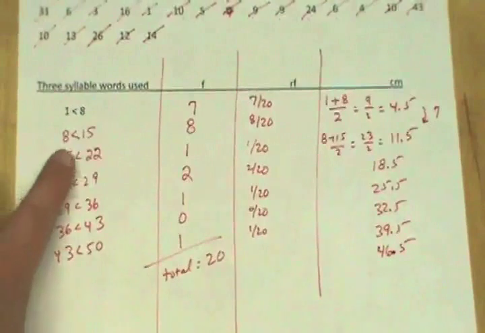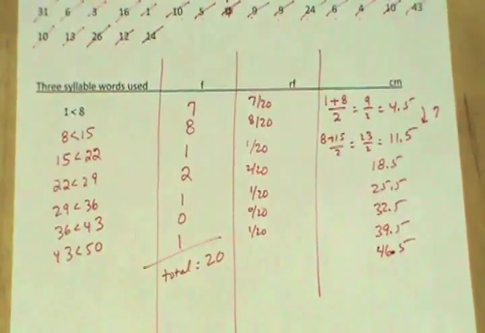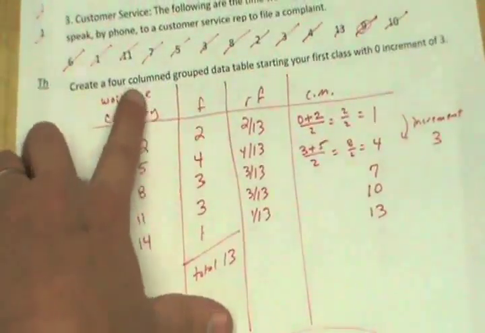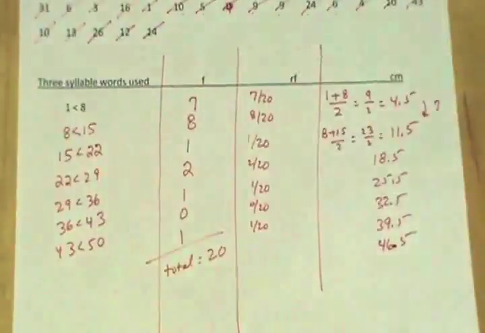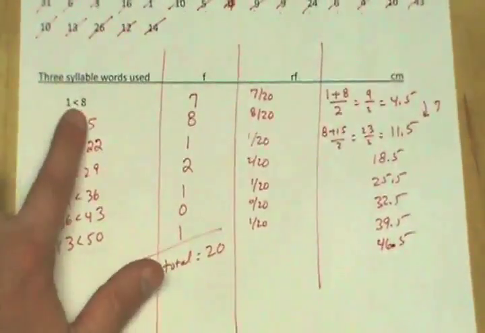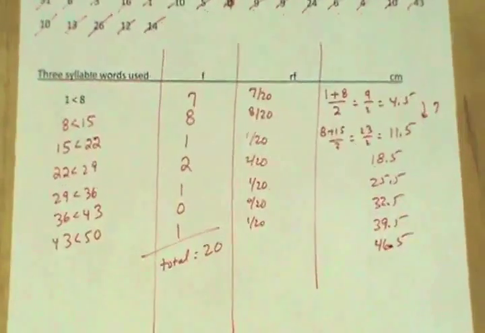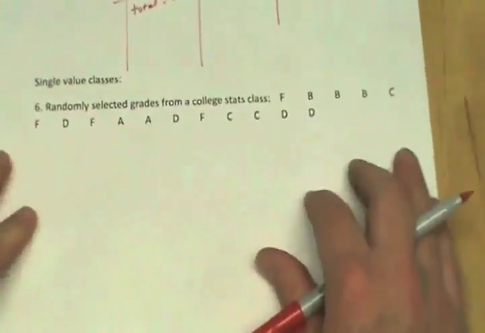And we would be using the two less than method. So far we've done two methods. We did just the regular method, which I'm going to scoot back over here. The regular method, which was the slashes worded that particular way. And if I ask you to create a grouped data table and I give you the first class and it's a less than method, then we use the two less than method. All right, the only thing left, we're almost done.